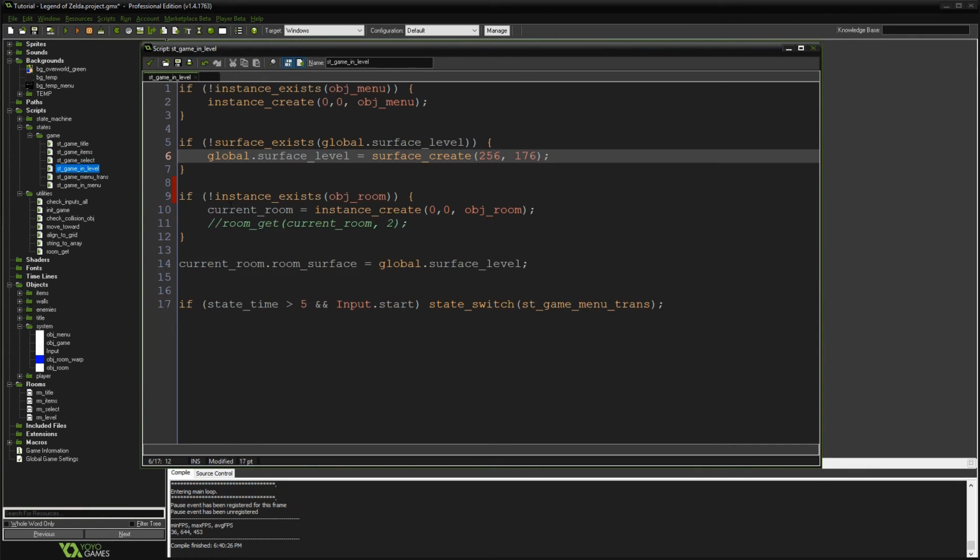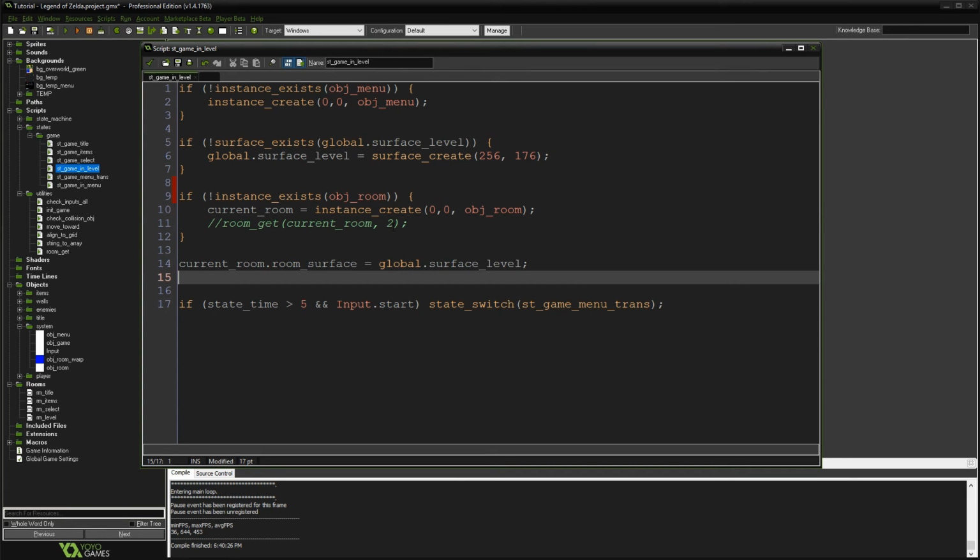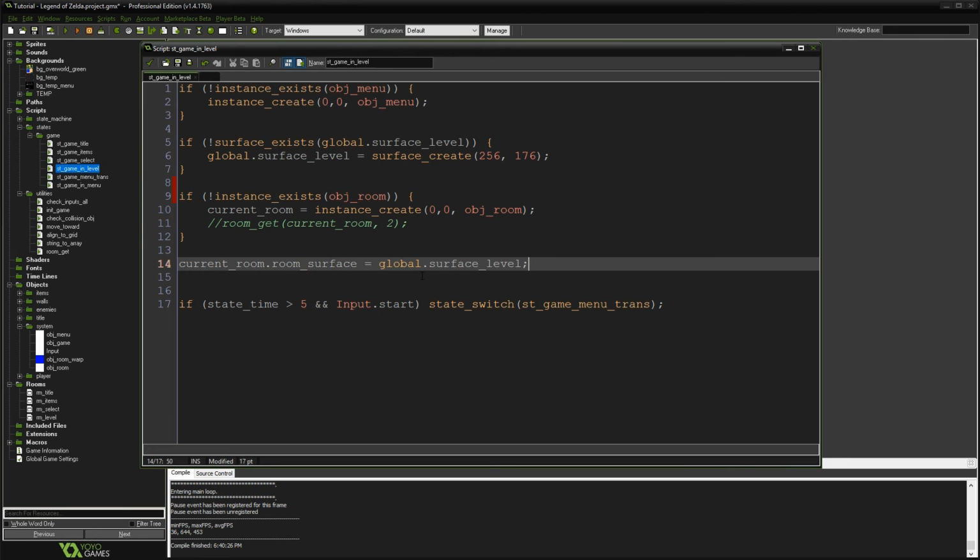So the first thing we're going to do is, if there's not an object room in the level already, let's go ahead and create that and set a variable called current room equal to a new instance of the object room. And then, I told you that we had that room surface. We're going to pass in the surface level, and so now that is the canvas that it's going to paint.